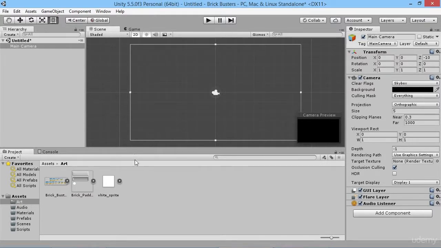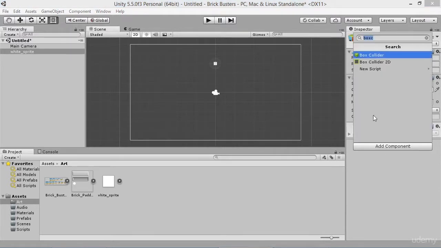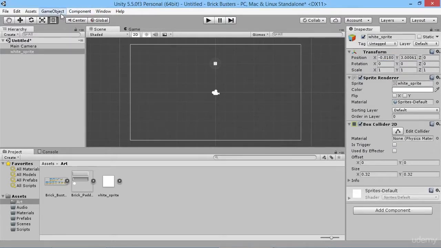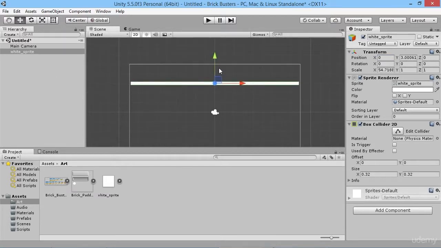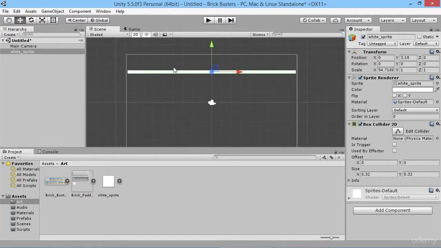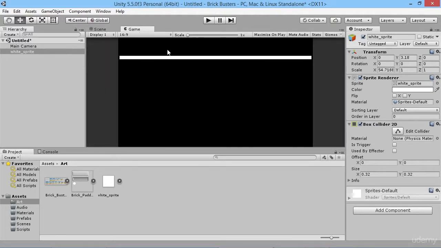One thing we want to do now, which is not what we did at the start of the previous project, but for this one, we want to make a few walls around the place like we did before. Now, we've gone through how to do them, so very quickly, I'm just going to drag in the same white sprite that we used last time. I'm going to pop it down here. I'm going to give it a box collider 2D, as we did before, and then I'm just going to stretch it out like this. I'm actually going to center the positions of it so it's right in the middle, and I'm just going to stretch it out to the edges there like that, and then I'm going to move it up a tiny bit. And what we're actually going to do is leave a bit of space here on top for later on when we add various different bits of text like the score and how many lives our player has and stuff like that. So we want to make sure we leave enough on the top.